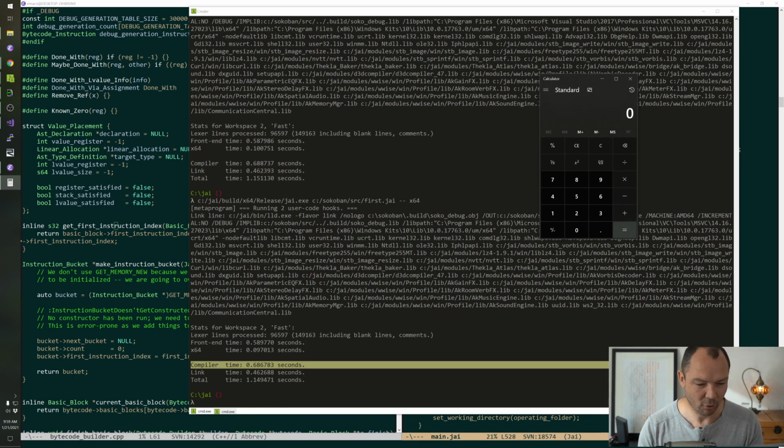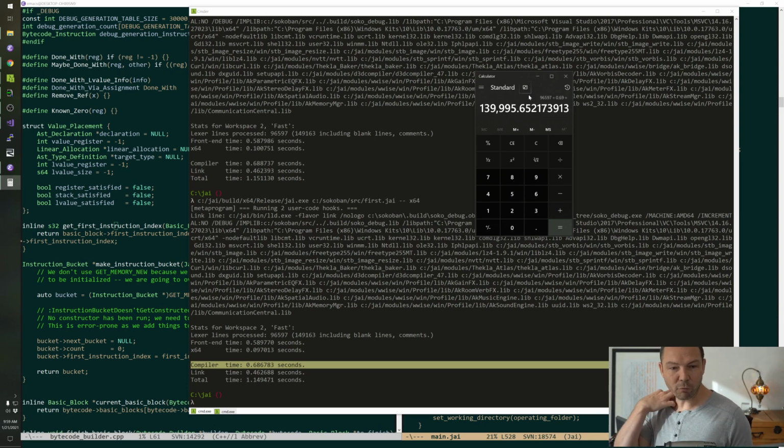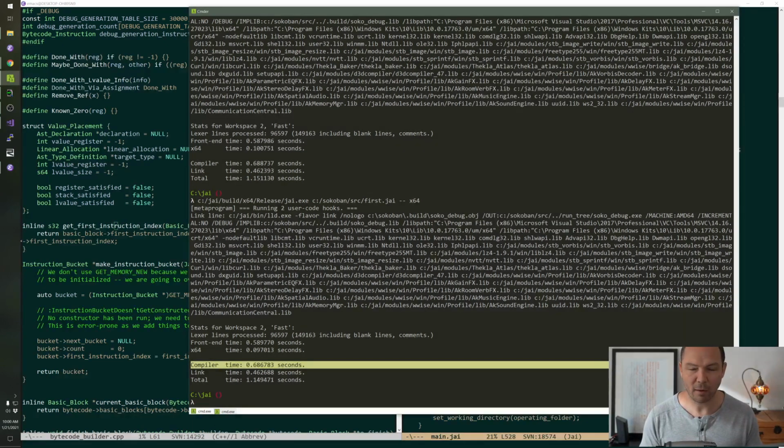Or if you use the more conservative lines of code number, I think usually when people say their number of lines of code per second, they're counting blank lines and comments, which makes Swift especially embarrassing. But if you go the other way, 96597 divided by 0.69, then we're only at 140, and we need a factor of 7 point something. So we're between 4x and 7x off of where we want to be. That's half an order of magnitude, so gains are going to need to be made.